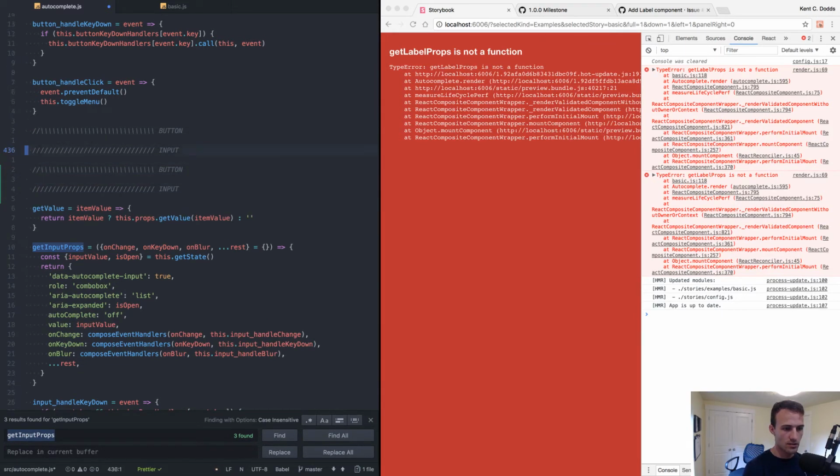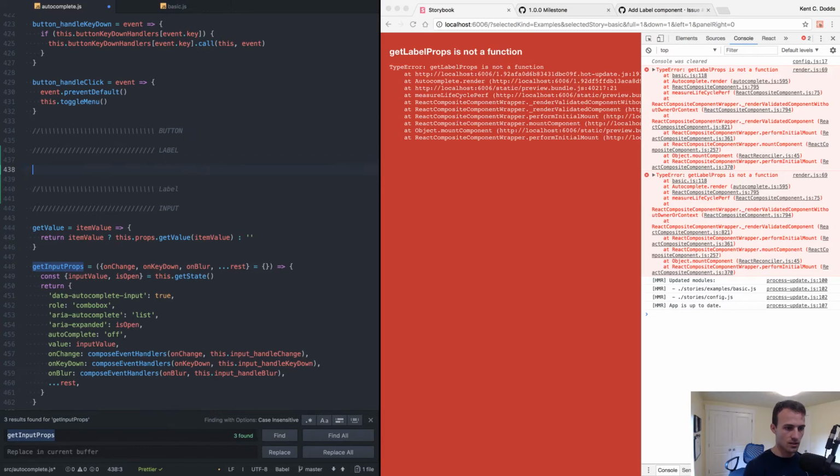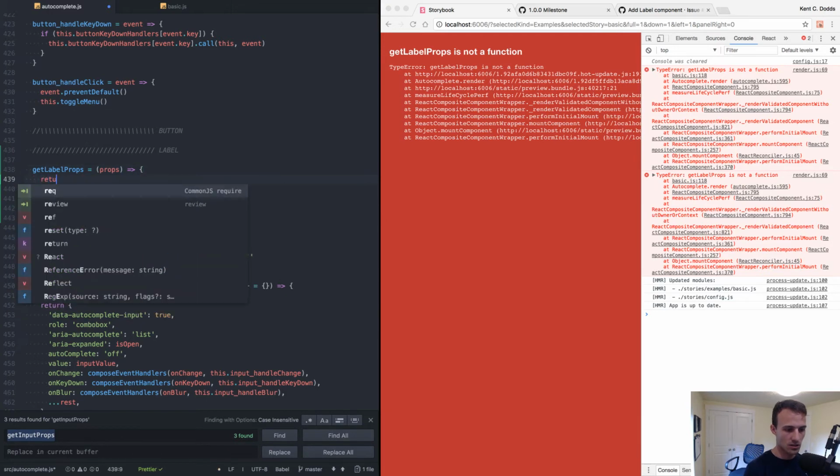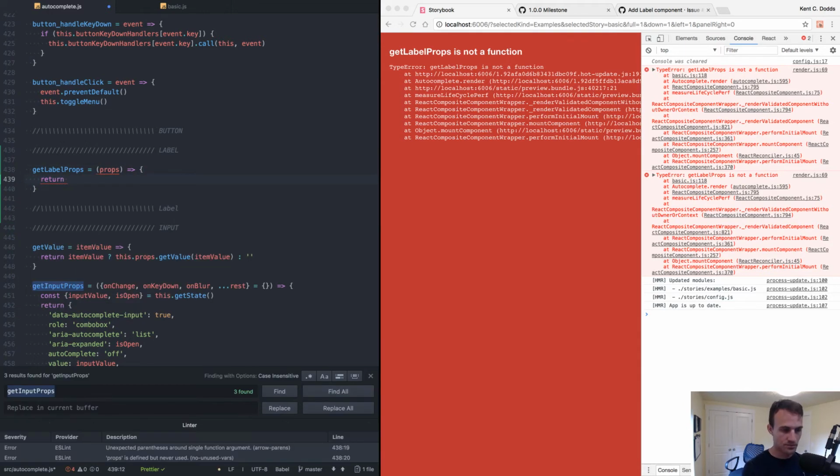Okay, and so here we're going to change this to label, and get label props is a function that you cannot bind, and it's going to accept props, and it will return. So we're operating under the assumption that you're only going to have one input per autocomplete, and also one label per autocomplete.